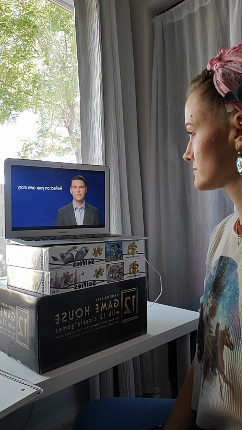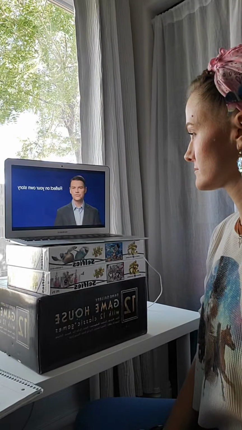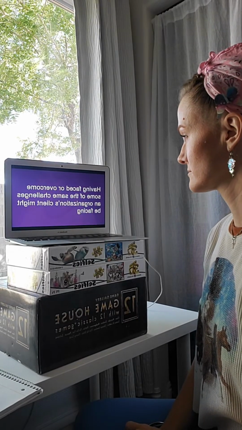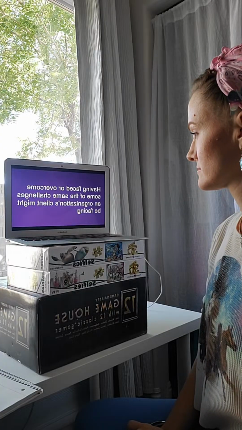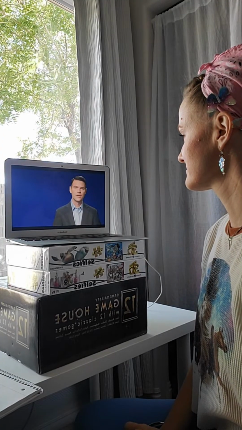As part of our board match process with the Board Leadership Institute, we ask each participant to examine their own story and consider if they have any lived experience they could contribute to an organization. In nonprofit terminology, lived experience typically means having faced or overcome some of the same challenges an organization's client might be facing. Many boards are looking for people with lived experience to help inform the work of their organization. We've also found that examining your own story can unlock passions someone didn't know they had.